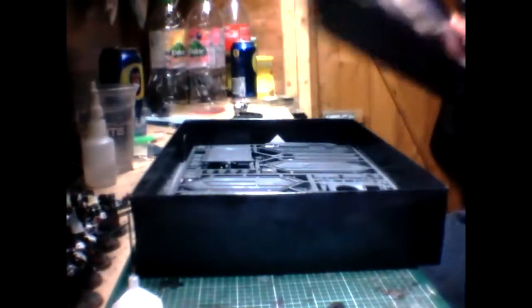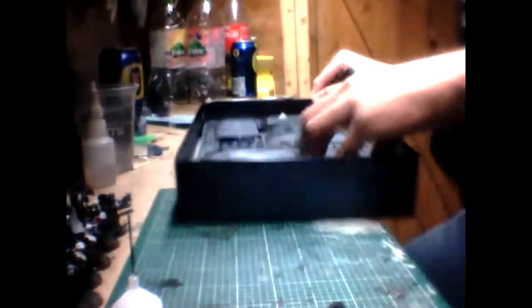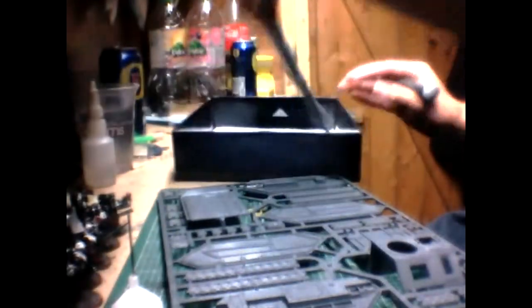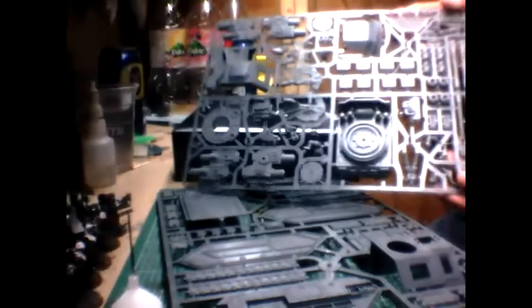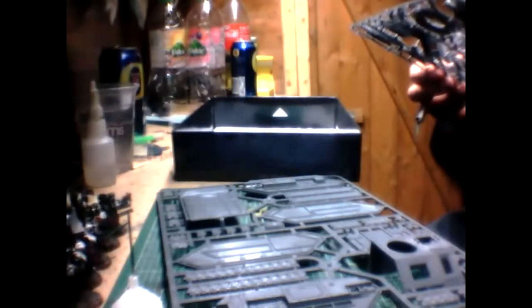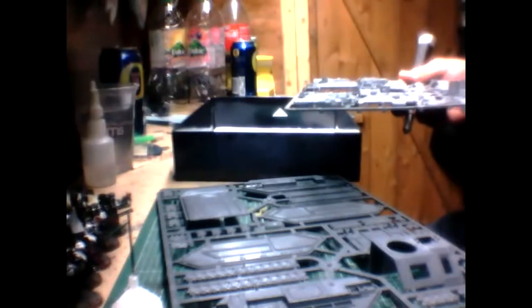Okay, right, so it's a two sprue kit. You get the bog standard Chimera one, which comes in every Chimera, Hellhound, Basilisk kit. And then you get the sprue which comes with all the Hydra parts on, which looks pretty cool. And hopefully, I'm planning on sticking some magnets on this bad boy.